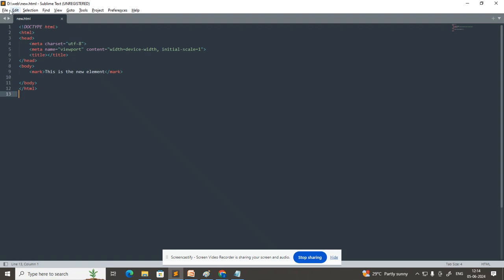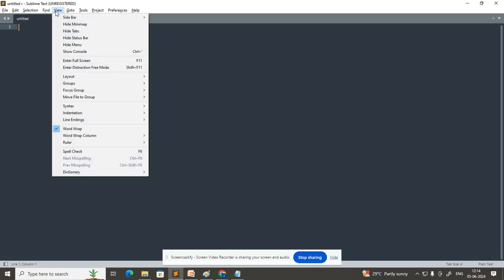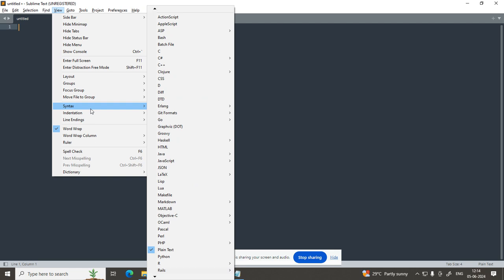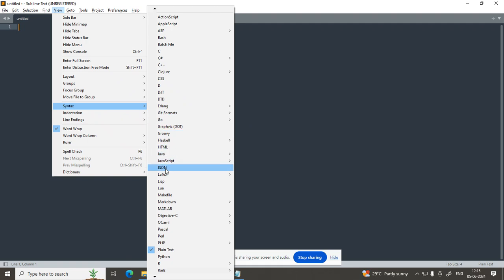For that, we can implement it with any of the text editors which have been discussed just now. So this is a Sublime editor. Just install it in the system. Then you are supposed to go to View, Syntax, and many syntaxes are supported with the editor. We are supposed to select the syntax we are using in the active document. So I'm selecting it as HTML.